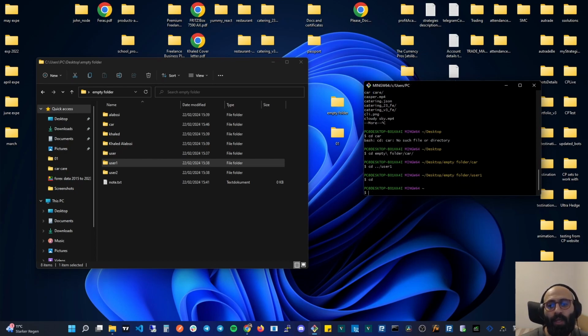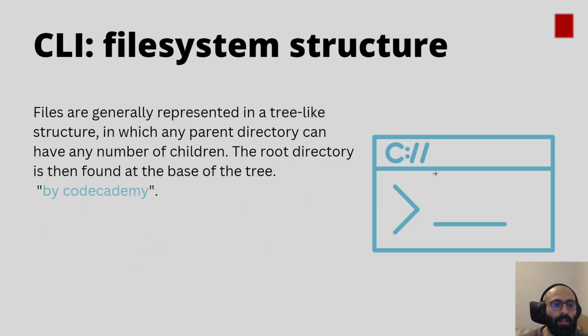Notice what will happen. Notice where I am now? Now I am in the root of my PC. I'm not in desktop, I'm not in empty. I jumped right away to the start destination, which is root. Why? Because I said change directory without giving a destination or directory. So I always need to specify where I want to go with cd, otherwise it will throw me back to the root directory.